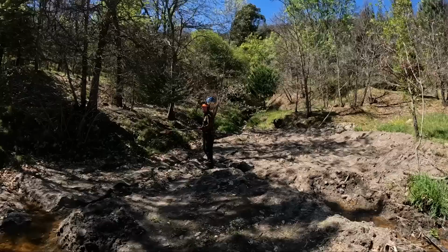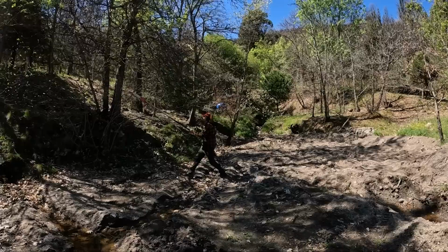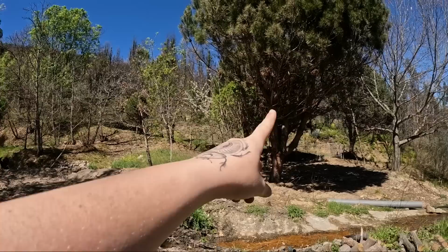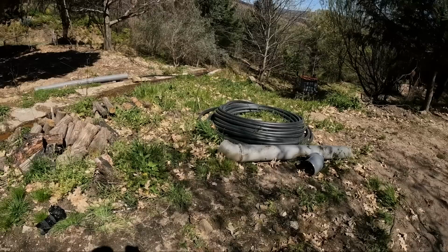Hard to believe that where Theo's standing is where the pond is meant to be, but all of these branches here, they're quite high up, but he is using a big machine. They need to come down, so he's literally just trimming them. Shouldn't take that long, and I'm going to move all of the branches that he trims into the back of the UTV. And then there's other trees like this one here, not coming down, just the branches are coming off, they're overhanging. And then these big ones here, some of their branches are overhanging, they need trimming as well. So hopefully it won't take too long. And then we also need to move this pile of wood, this pipe, so he can access, because he'll be driving up from that way with his big JCB.